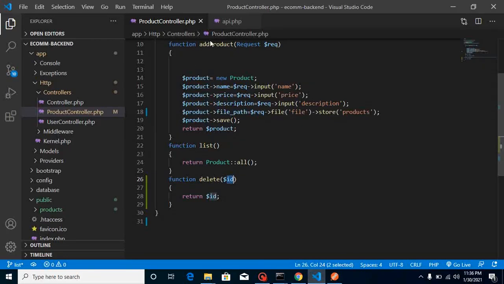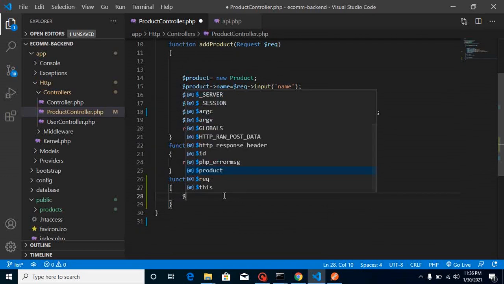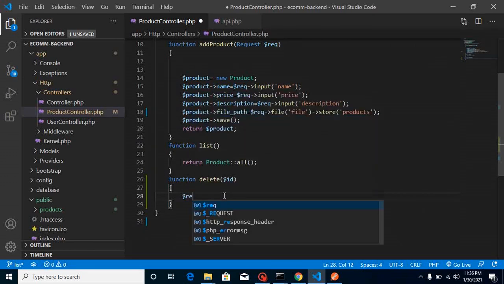So now what we need, we want to delete our product, so we need to write code with our model, right? Take a variable with the name $data or $result. Result is more suitable, and write here Product colon colon where, and here we can pass the ID.